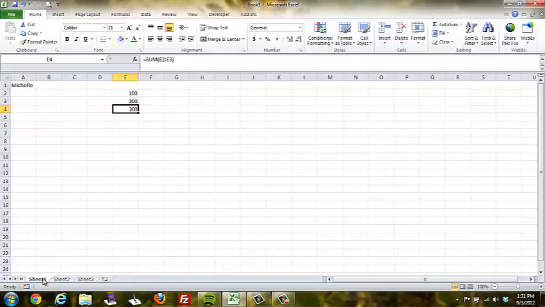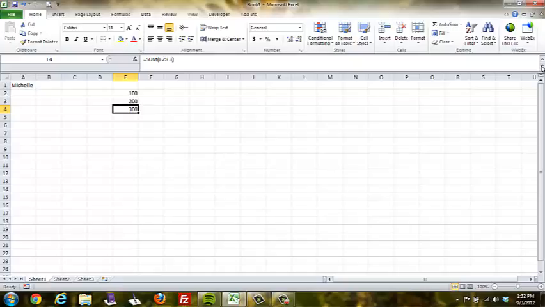You notice at the bottom we have sheet 1, sheet 2, sheet 3. They all have that amount of space, and we have an unlimited amount of sheets, just depending on the amount of RAM that you have currently and the space in this workbook. So we can have multiple sheets that large, so you can have a very large workspace on one sheet, or you can work off of many sheets.